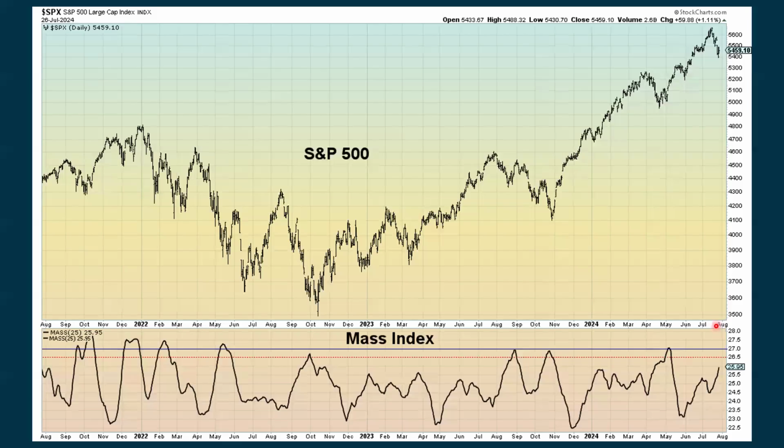The mass index, this is not generating a signal right now. We pay attention to this when the line goes up to the red dash line and the blue line and then ends up dropping below it and then going below the red dash line. Sometimes that will suggest a reversal in the trend. And since we're not even near those lines, there's been no need to show this chart.